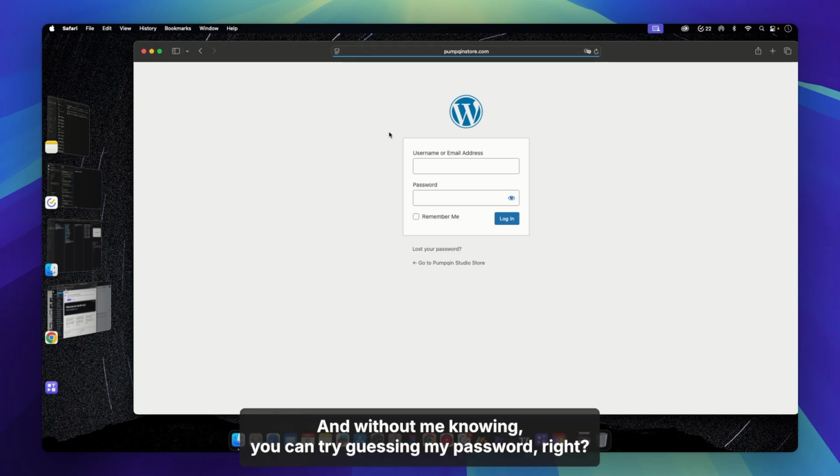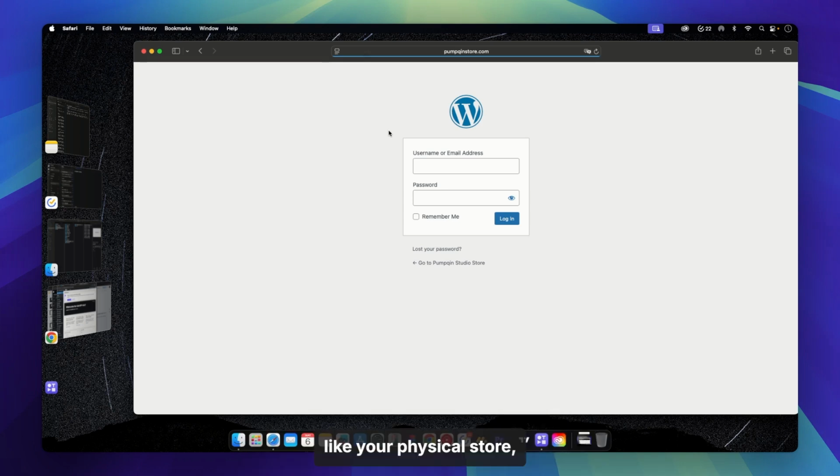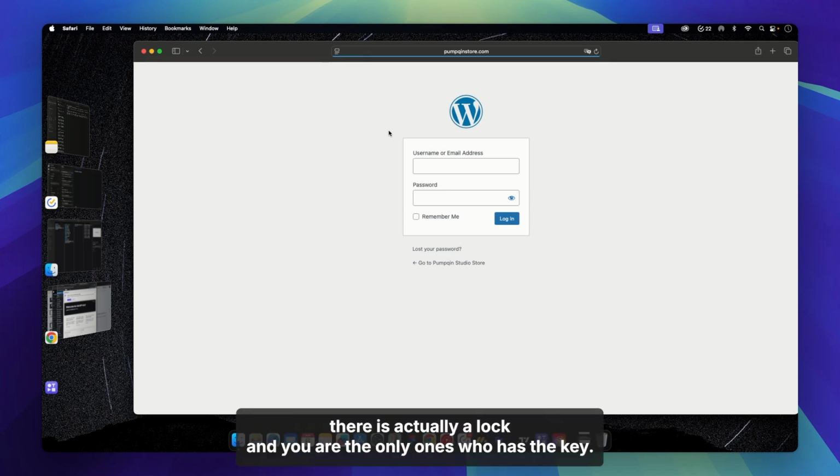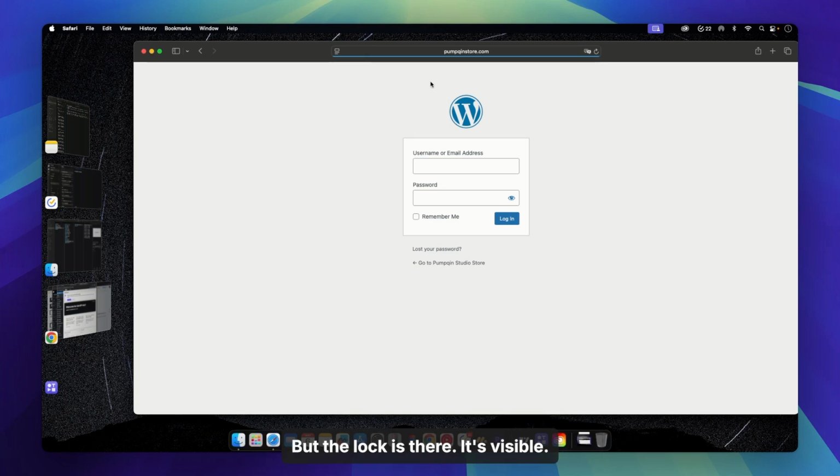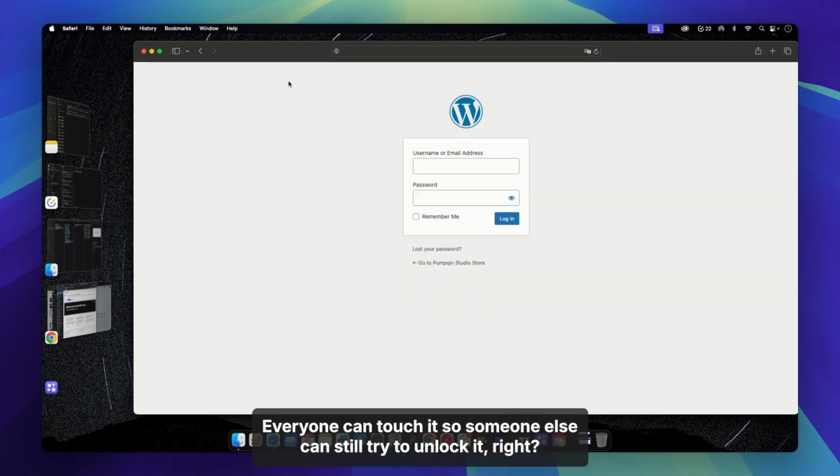And without me knowing, you can try guessing my password, right? Like your physical store, there is actually a lock and you are the only one who has the key. But the lock is there, it's visible, everyone can touch it, so someone else can still try to unlock it, right? But in WordPress, we could hide that lock, so no one could even try.